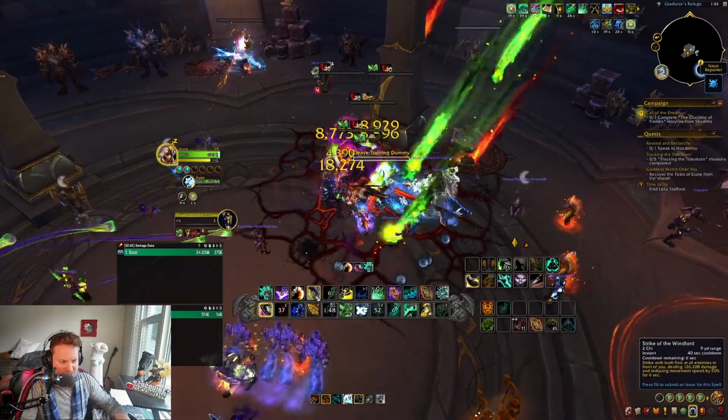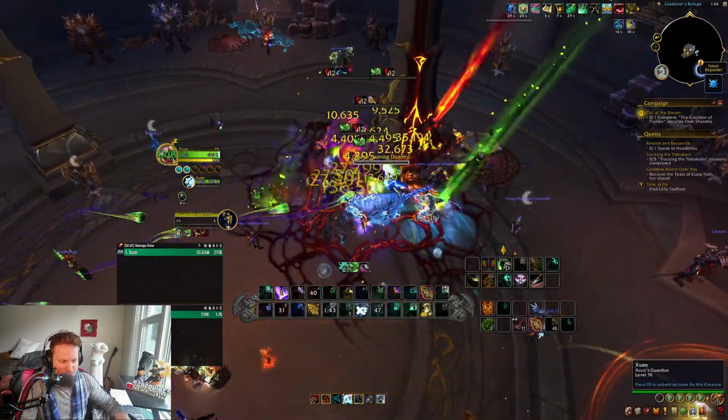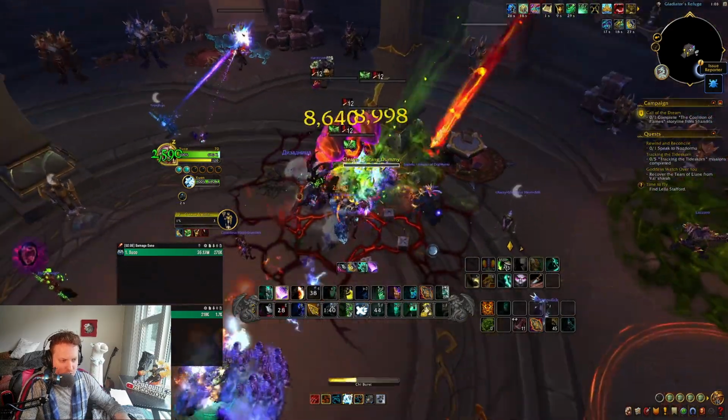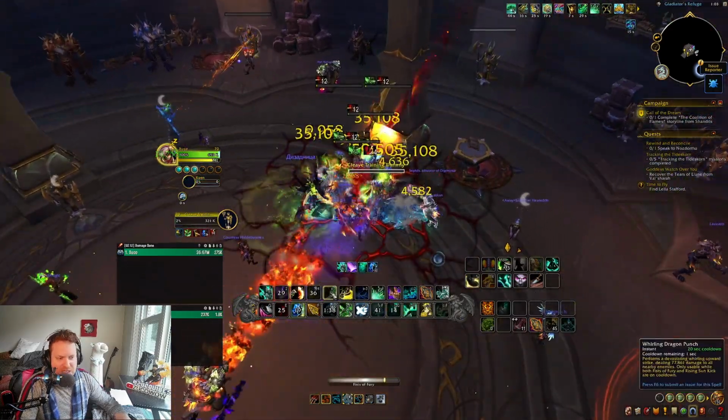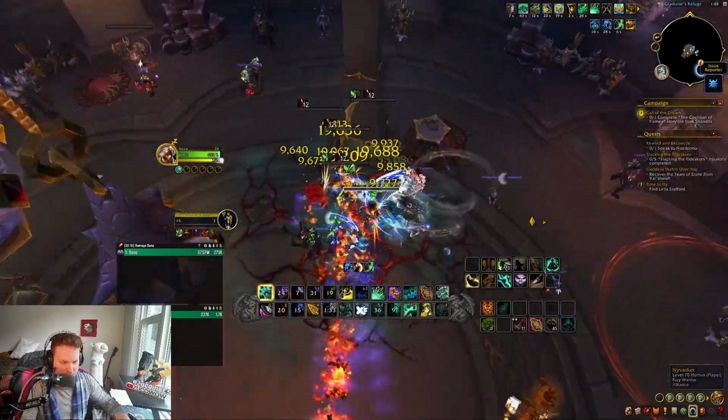There, we went from 11 to 8. Spinning Crane Kick into a Blackout Kick. We'll get a Strike of the Windlord back, guaranteed. There we go. We'll do a Fist of Fury into another Rising Sun Kick into a Whirling Dragon Punch, and then we're done. Okay? There we go. That's all of our damage.